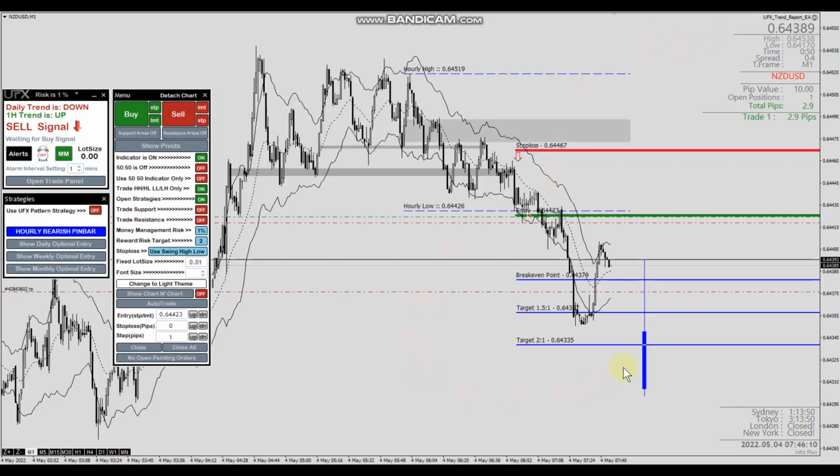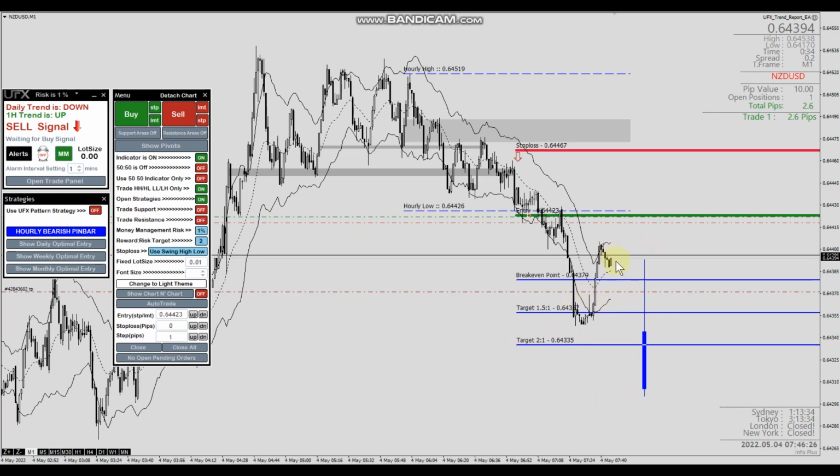Okay, so we made it to the 1.5 here, and then we did a little bit of consolidation down in this area here on the 1 minute. We've pushed up. This push up is actually a bullish 15-minute candle. It's quarter to 10 now, so we just started a new 15-minute candle. So I've moved my take profit up to around this area here.